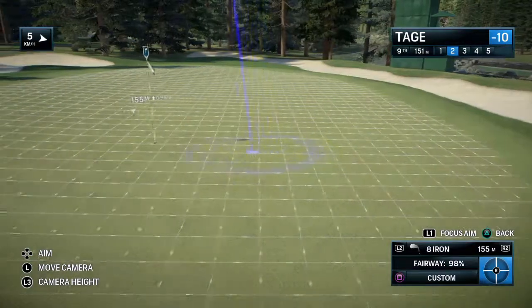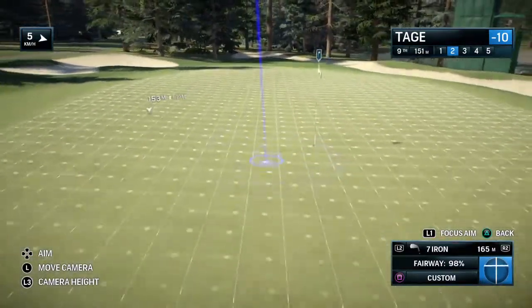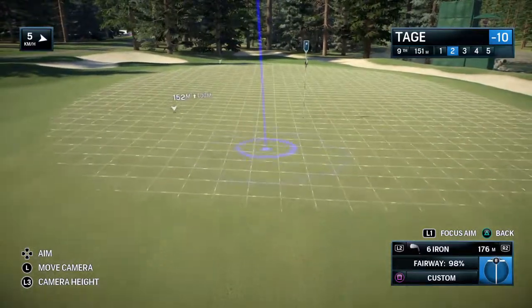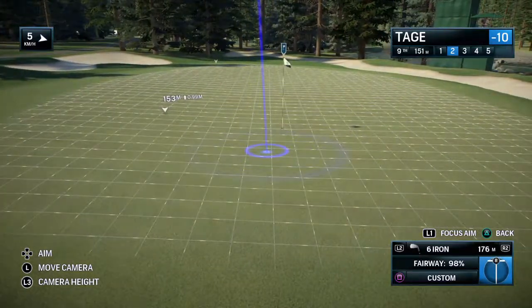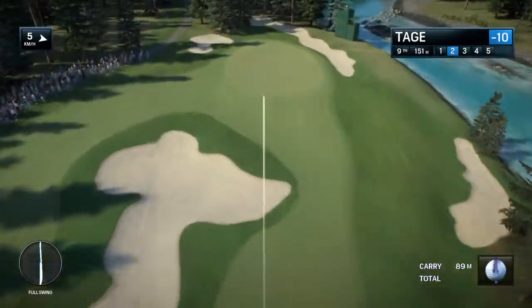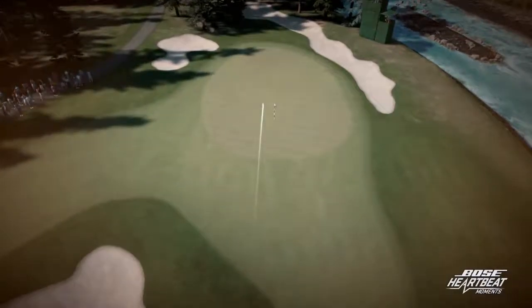Pitches a lot from left to right, so two choices. You're going to hit a normal shot. You've got to aim that a little left of that flag. Either that or draw it back towards the flag and into that uphill slope. This could be a good one.